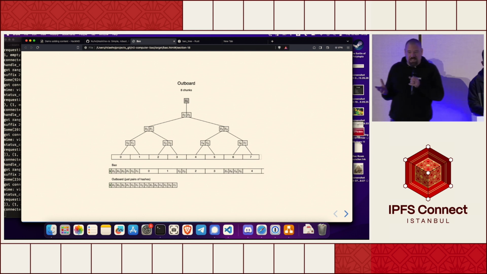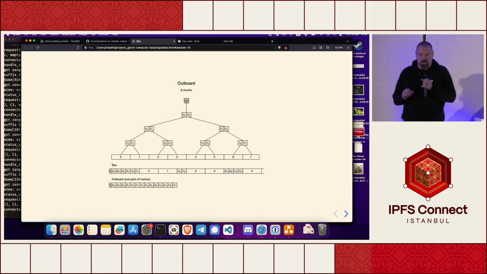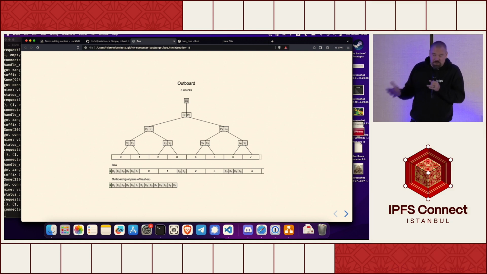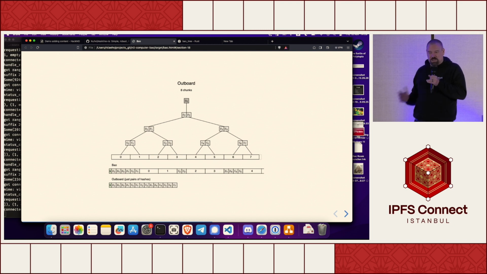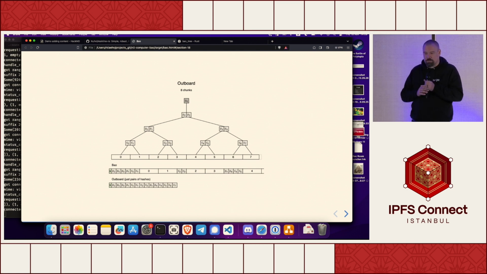But currently we can't do that because IPFS knows hashes and it has the ability to abstract over different hash functions, but it does not have the ability to use the special features of one particular hash function like Blake 3. So we are a little bit unhappy that we have to diverge a little bit there, but I feel that we don't have a choice. So it would be really great if IPFS would evolve to allow supporting hashes that have these special features of seeking inside a single blob. And that's my final word.